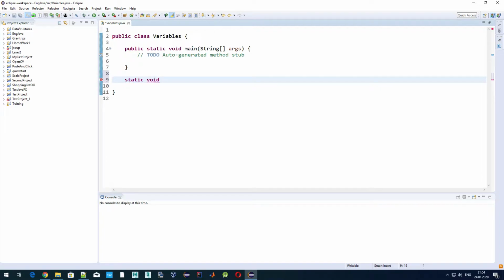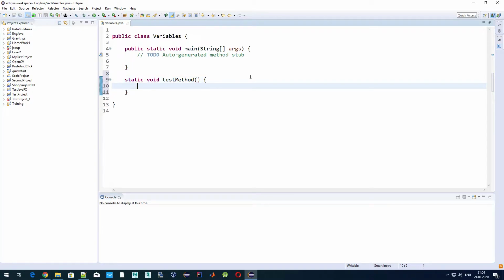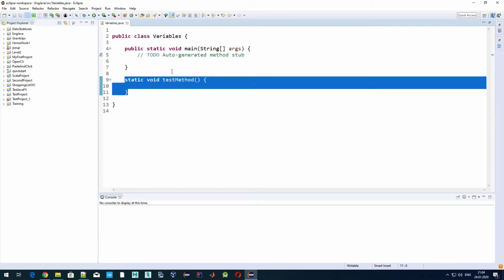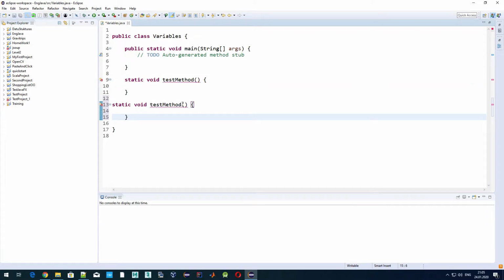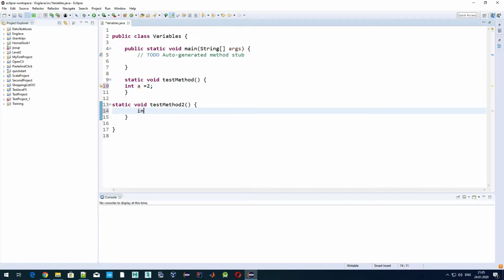Let it be void testMethod without any input parameters. And let's create another one, testMethod2. Okay, and let's define a variable int a in the first, and here int a in the second, for example.